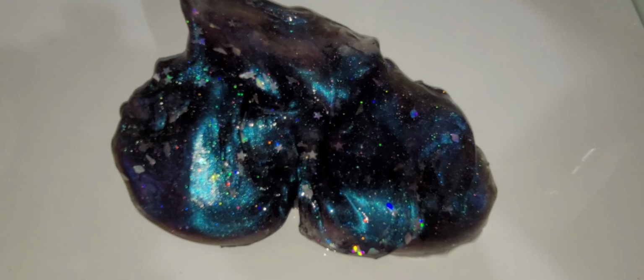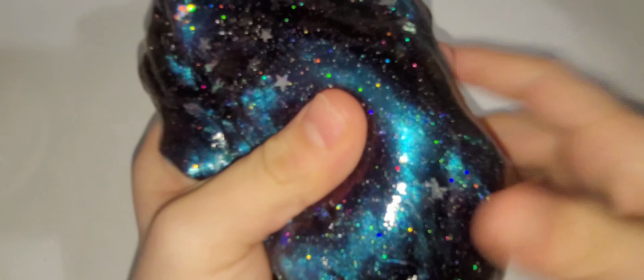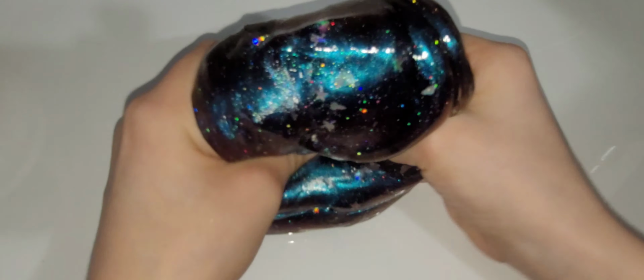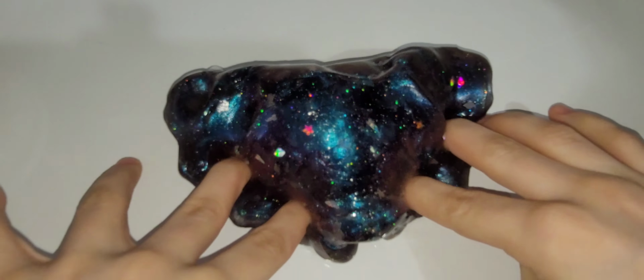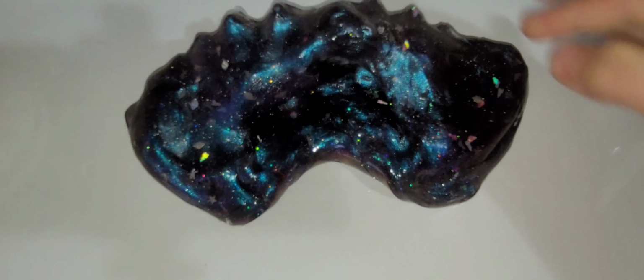Oh my gosh, this is literally so pretty. It is so pretty. Look at that. Okay, let's get into the texture. So this is a clear slime, a very thick clear slime. It's cold too, but it has some glitters in it. And it is very pretty. It has like a blue to purple shift to it.